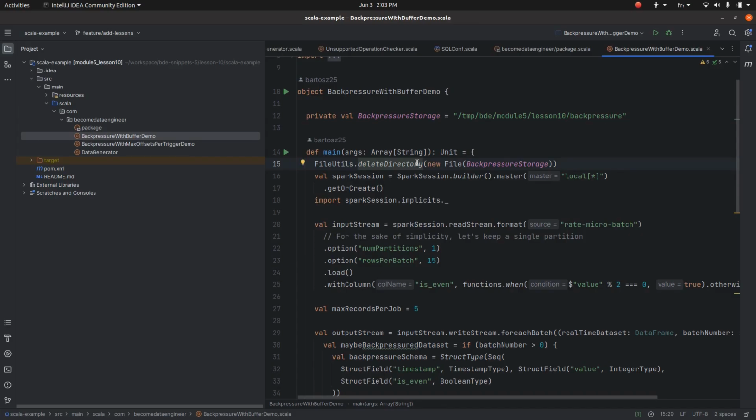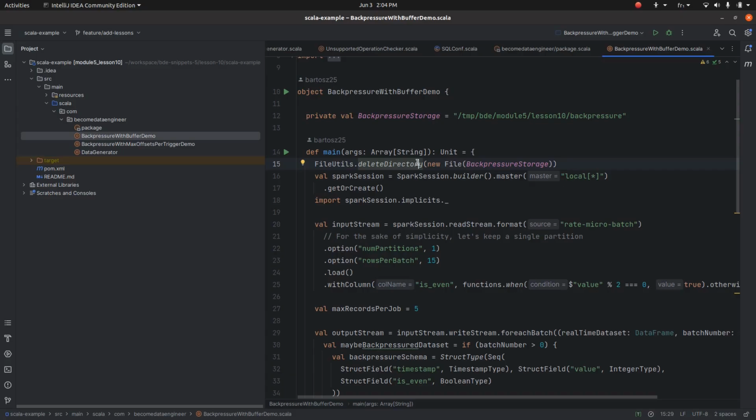In this scenario, you will typically use it when you have only some global configuration for backpressure. So if you take a look at the previous demo, this 5 or 20 is applied to all rows. And for example, if you have one tenant or one user sending you too much data, your microbatch will end up processing only this consumer's data, which obviously will delay the processing of the other users.